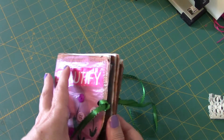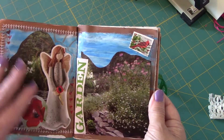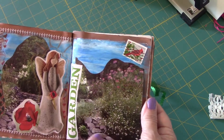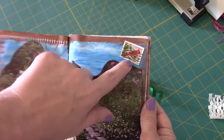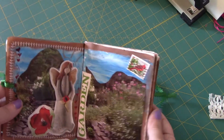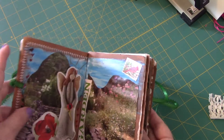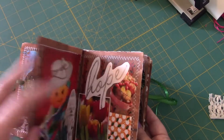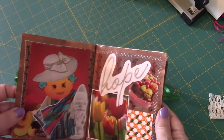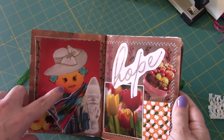On the inside, my first spread just uses the word 'garden.' These were images that appealed to me from various magazines, and a stamp with a cardinal. We have cardinals year-round here in North Carolina and they are one of my favorite birds — I fill my bird feeders every two days pretty much and feed a ton of cardinals.